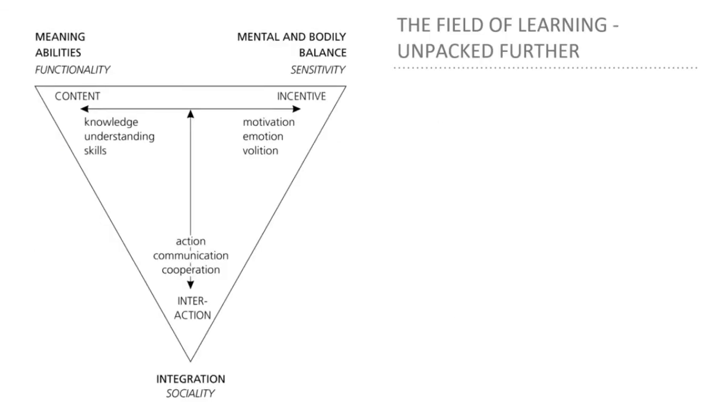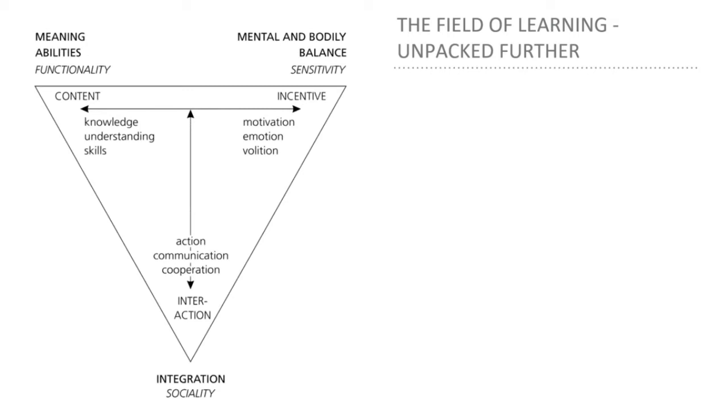So let's zoom into that inner triangle of learning and unpack it a bit. This is going to be the place where we'll have most power and agency to make positive changes as teachers. We often can't deal with society. So there's a lot to unpack here. If I start inside the triangle in the top left part, as I've said, we can think about content as being more than just factual knowledge. This is about engaging with knowledge, understanding, and skills. So being able to become masterful of things in quite a broad way.